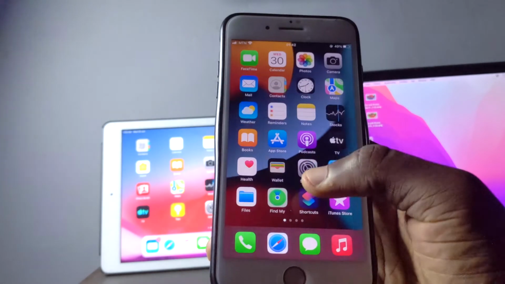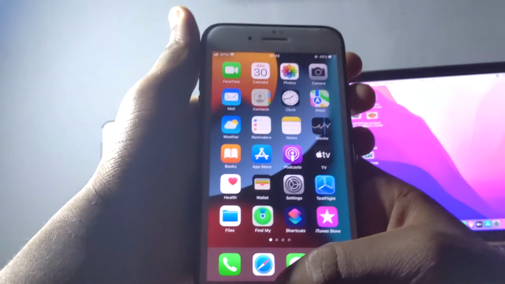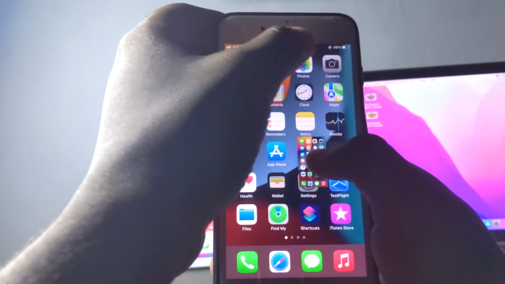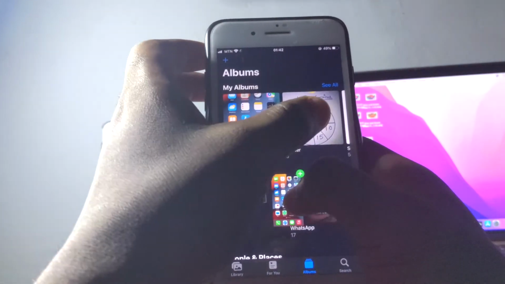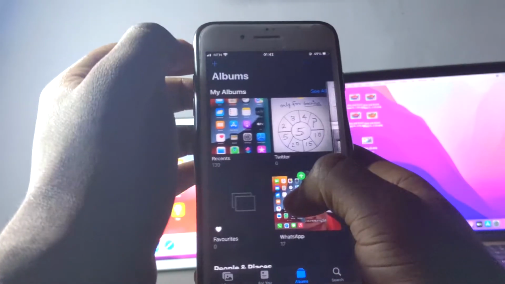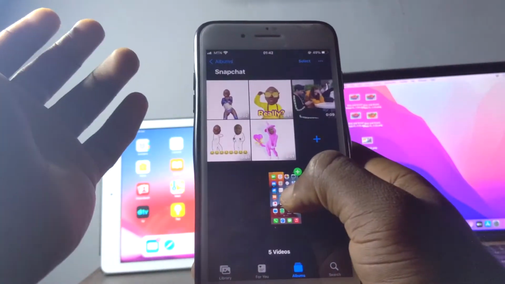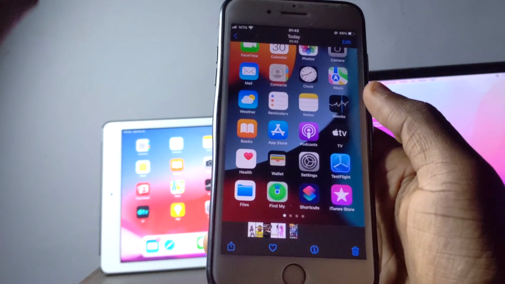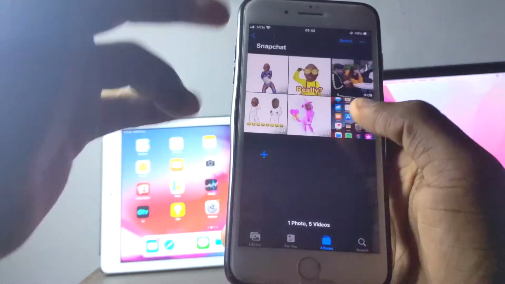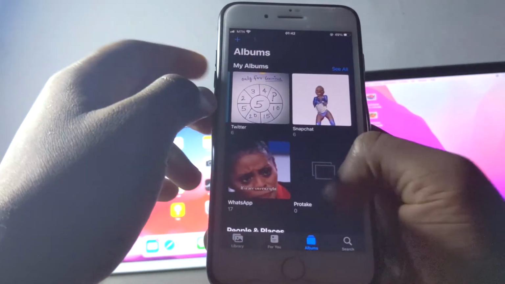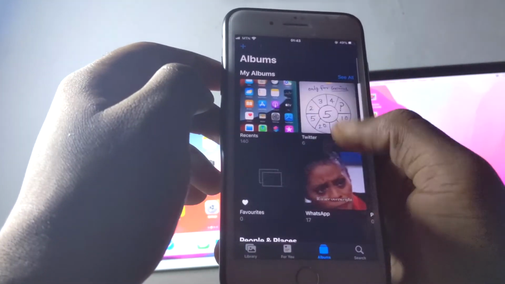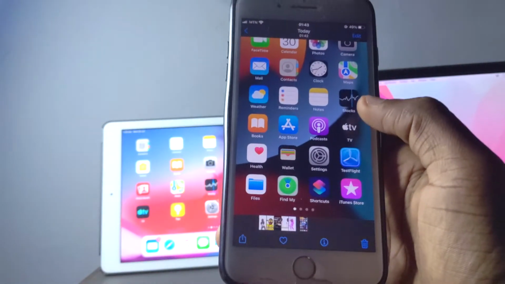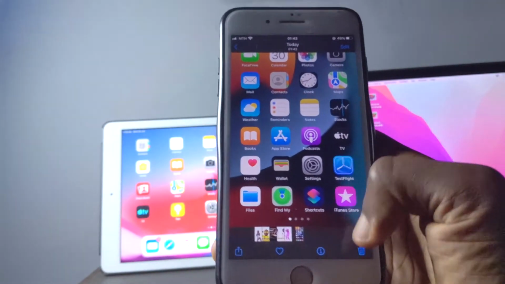One of the coolest things I like about this drag and drop tool is still with screenshots. When you screenshot a picture like this, and then you just hold on it like this, and then you drag and you probably open your photos, you can put it in any folder you want to put it in. Let's say I want to put it in this Snapchat folder, I can put it right here, and then basically it's going to pop up right here. That is basically very cool. So this is one of the coolest things. Instead of it popping up in screenshots, because I felt like I want to drop it anywhere I want, I was able to just drop it right here in this folder, and that is basically very cool. So this drag and drop feature is really commanding.